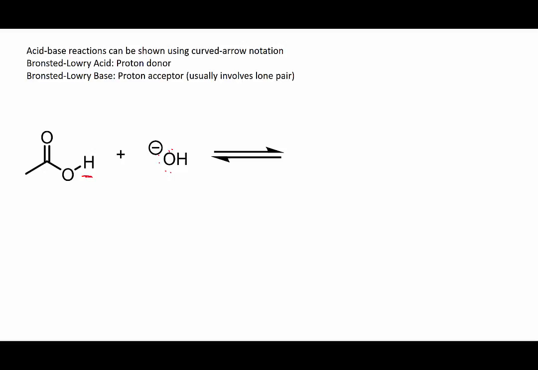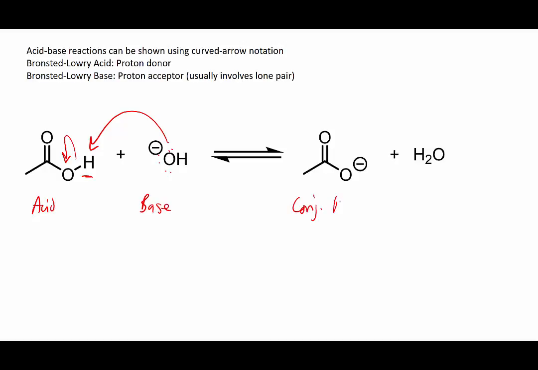Here's our proton. The base will be attracted to the proton. This will break the bond and shift the electron density onto the oxygen. So here's our acid. Here's our base. Let's progress a little bit. This will leave us with a negative charge on what was our acid and is now our conjugate base. And it's going to result in the formation of water, which now is our conjugate acid. In the reverse reaction, the oxygen of the conjugate base can be attracted to the hydrogen of water.